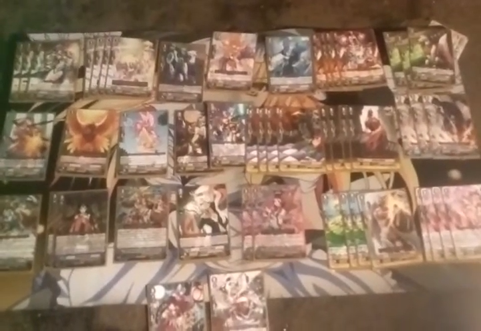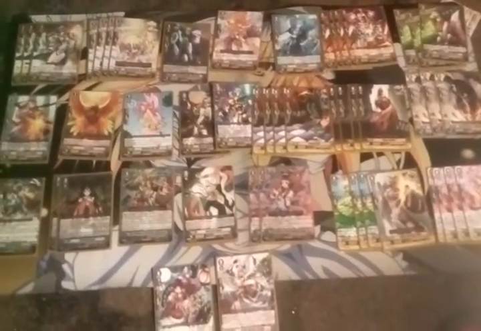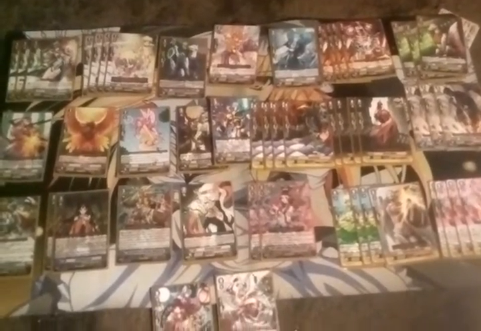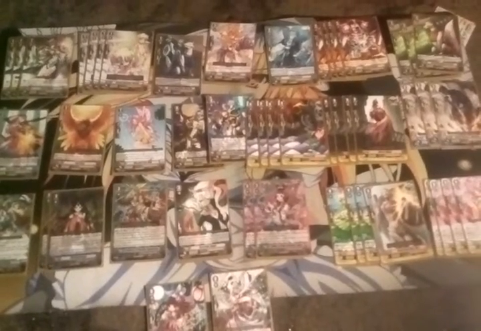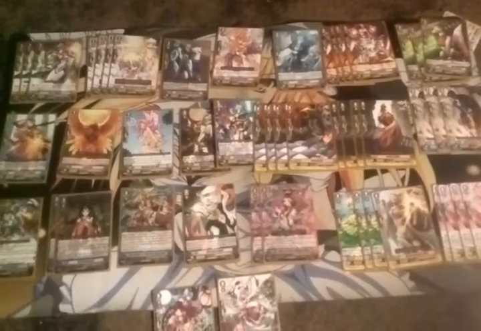Next we come to my triggers. My trigger lineup comes as follows. I have 4 draw triggers, that being a Dream Eater. The next is the Victory Maker, which is also a draw trigger. I have 4 of those. And then we come to another more of my grade 2s.